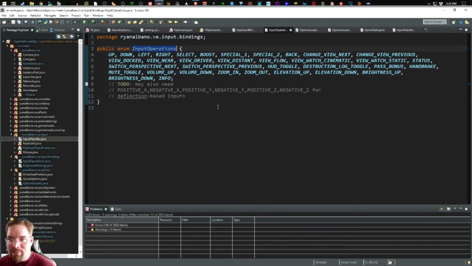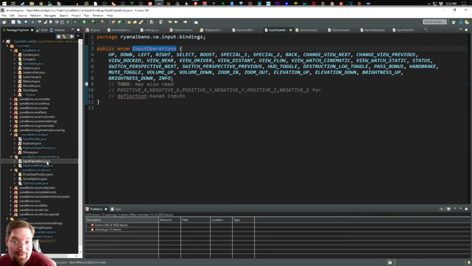Here's the actual game function that happened. And now I'm using a lot of adjectives that aren't going to be very easy to differentiate. So "input operations" is probably the wrong word for this. This is more like input mapping. So I think what I'm going to do right now is change this, because this is going to cause me no end of confusion.